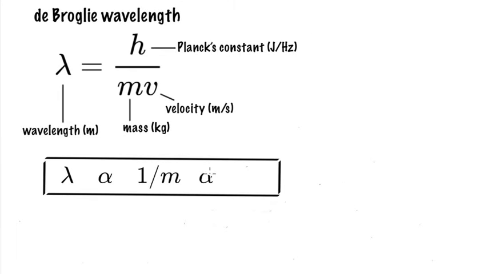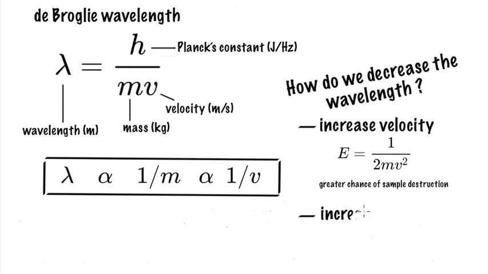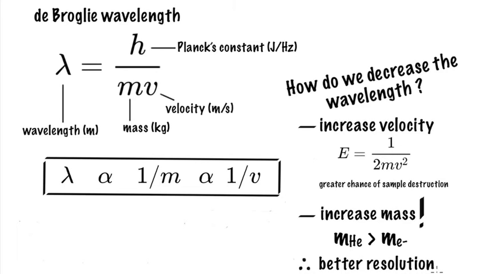And with the helium ion microscope, you get even better resolution, though, with the scanning electron microscope. Whoa! How is that even possible? Well, as you said Professor, the only thing limiting the scanning electron microscope resolution is the de Broglie wavelength. The de Broglie wavelength equals Planck's constant divided by mass times velocity. The wavelength is in meters, while the mass is in kilograms, velocity in meters per second, and Planck's constant in joules per hertz. Now, looking at the equation, there's only two ways to make the wavelength smaller. One way is to increase the velocity of the electron, but if we did that, that would also increase the energy, because E equals one-half mv squared. And with the higher energy, there's a greater chance the sample could be destroyed by the electron. So the only other option is to increase the mass. So a helium ion weighs much more than an individual electron, and thus it will have a much smaller wavelength, leading to much better resolution.